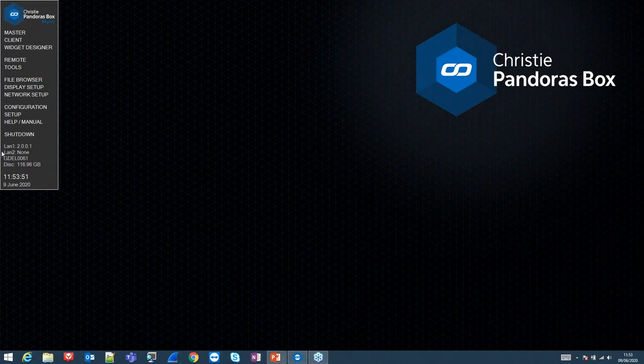And the IP addresses, which I've set before, the computer name, the disk storage space. In the new version, it's linked to see Christie content. With the older Pandora's Box menu version, it's linked to see Coolux content. And the date and time.